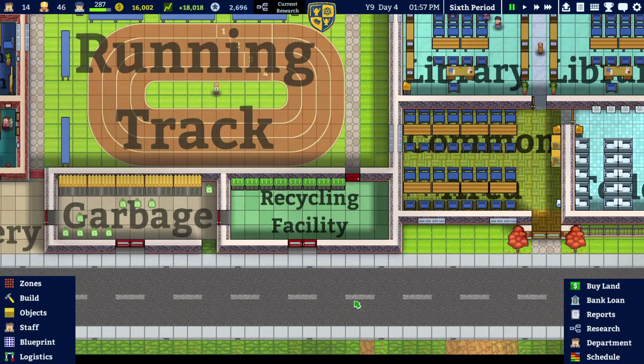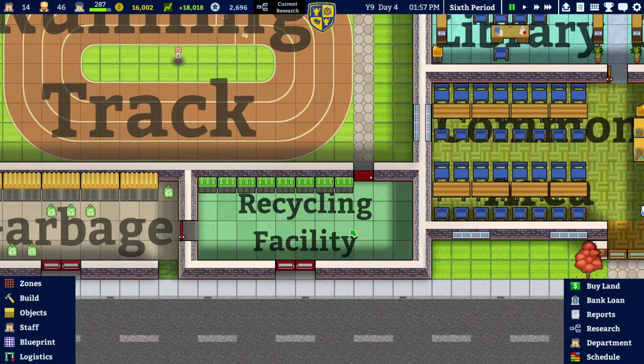Welcome back to Academia School Simulator, where of course we are back at the very lovely Cupboard College, and last time out we got to play with the new things that were added to the game as part of the Parks and Recycling update. And so thing number one that we added in was the recycling facility.